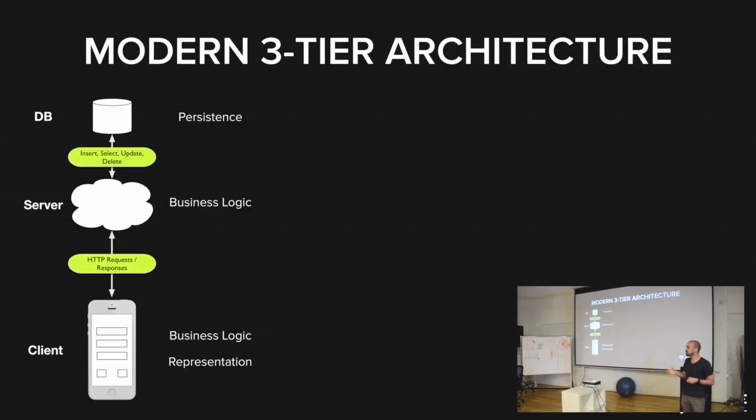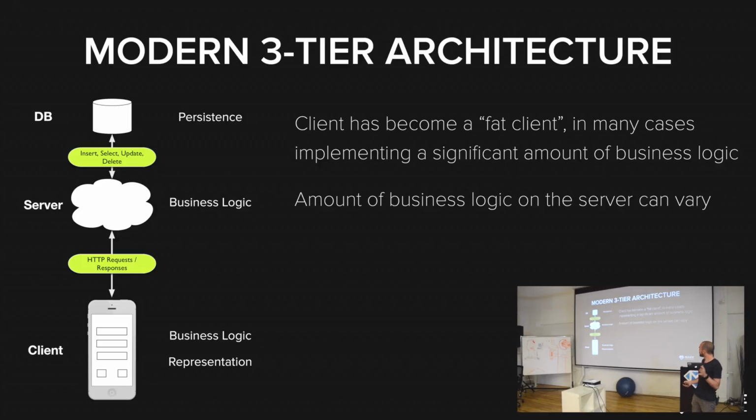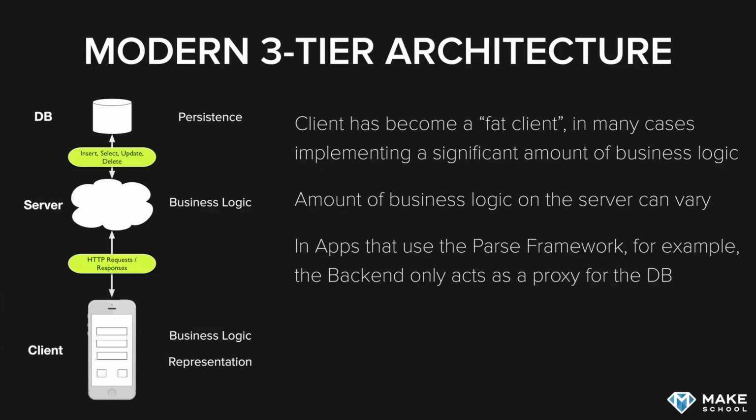So it's kind of a mix where you have logic implemented on the server, you also have logic implemented on the client, and you have to spread out business logic between the two tiers. So the client has become what we call a fat client, because in many cases it also has application logic. The amount of business logic on a server can be very, very different based on different types of applications. If you use Parse, for example, then in most cases, your server is just a glorified database, and all it does is take the requests from the app and store them on the database, and it gets objects from a database and sends them to your client. But there's not a lot of logic happening on the server, in most cases. So if you use Parse frameworks, then essentially your server is just a simple database.